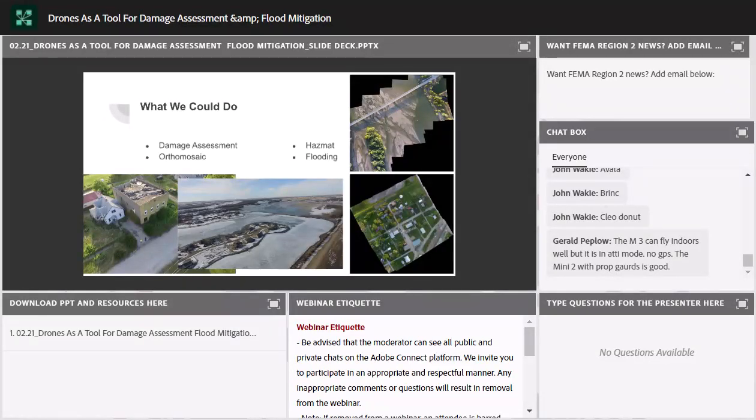But the Mavic 3 actually folds up, and everything that you need, including batteries, the controller, everything else, will fit into a fairly medium-sized backpack.